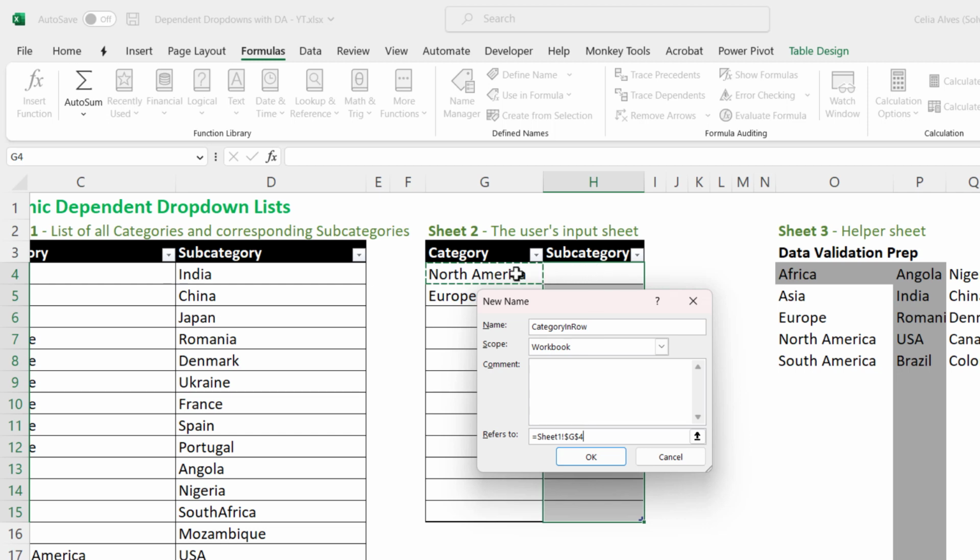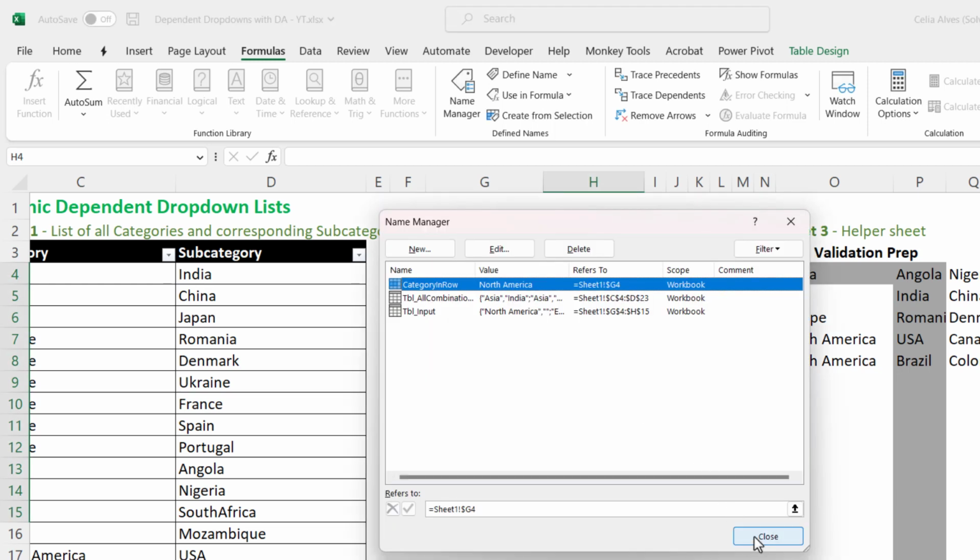But because I want this rule to roll down the column, I want to leave the row reference free, okay? So press F2 to be able to edit here, go to the left, delete the $ sign. Okay, press OK. And then press close.